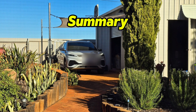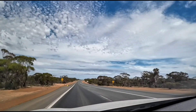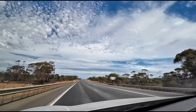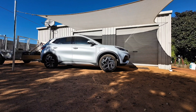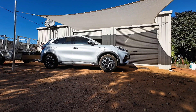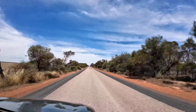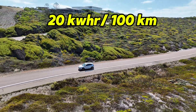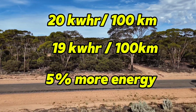Summarizing it, I think all three tests were fairly close to the claim by BYD. The second test was the only one a bit over, and that was when the car was in full sun at pretty close to the maximum of around 33–34 degrees. I would say it's really a direct correlation between the air temperature outside, and to a lesser extent the shade. If you extrapolate that out to a longer trip, let's keep it simple and say you do 20 kilowatt hours per 100 kilometers — you would otherwise have done 19, and that's about 5% more energy.